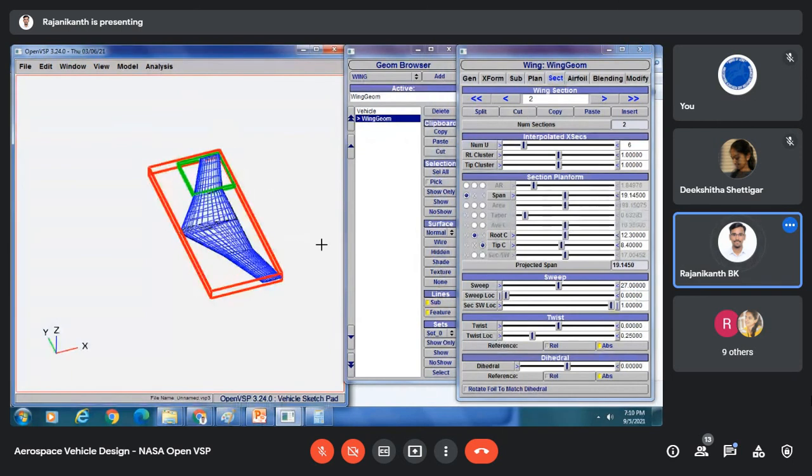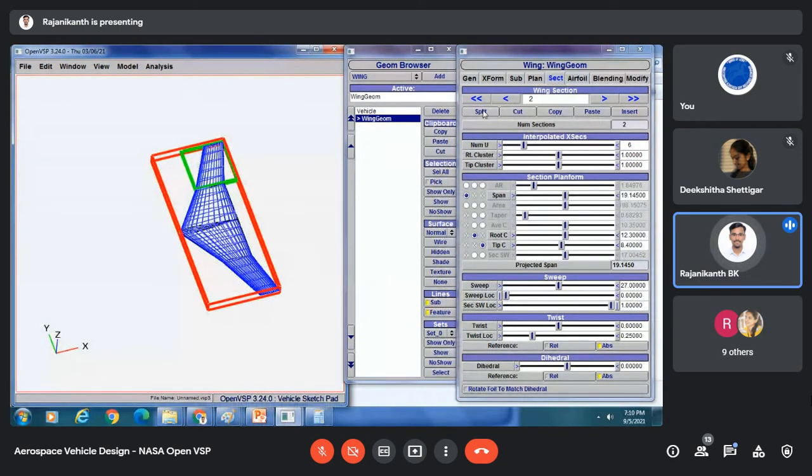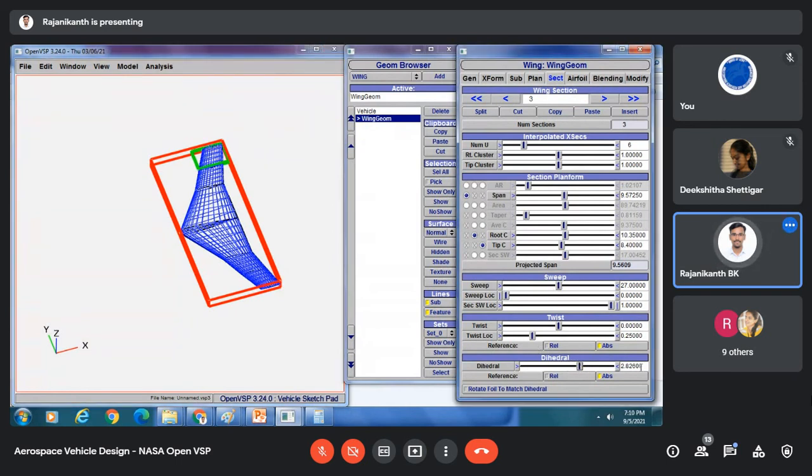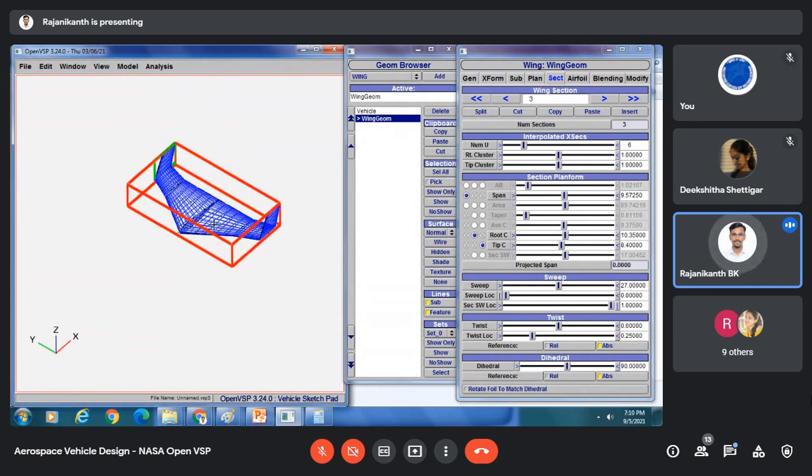So we'll cut this one. Once again, I will insert. I'll jump to third. Roughly I'm showing. So here you can use this option, like this.